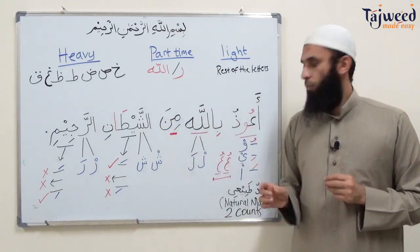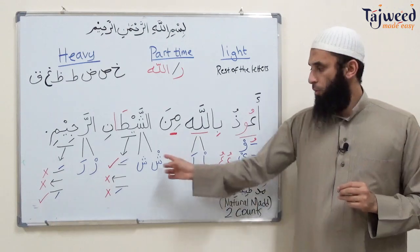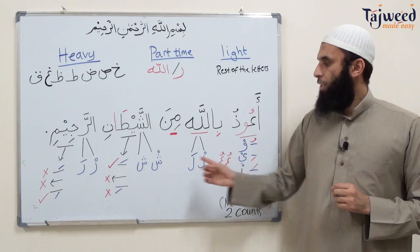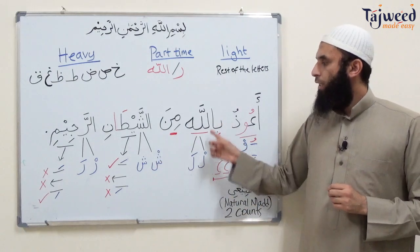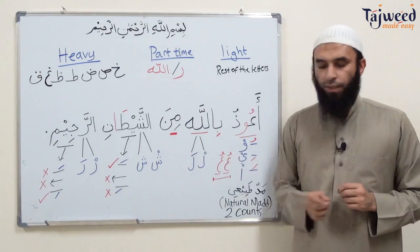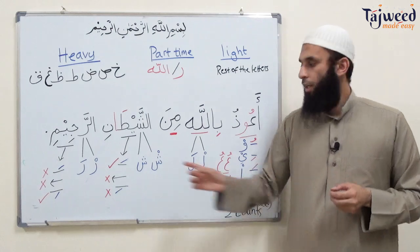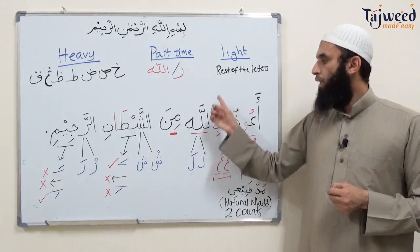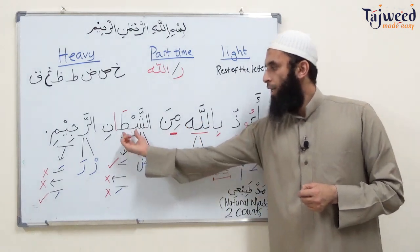Sheen has a shadda. We said shadda means two letters. The first sheen has a sukoon, the second sheen has a fatha. So, minash-sha, a'udhu billahi minash-shaytani. Hold the sheen. Minash-shaytani.